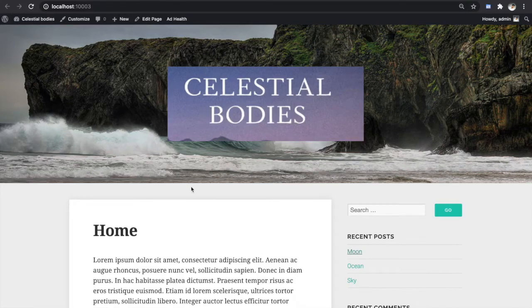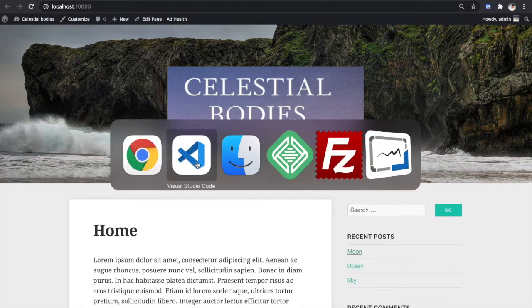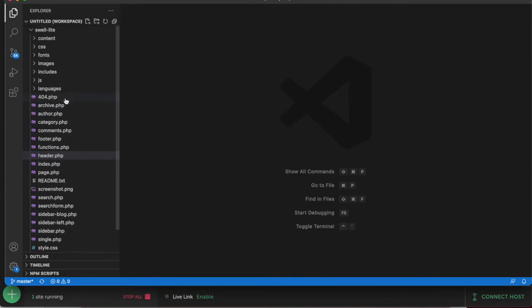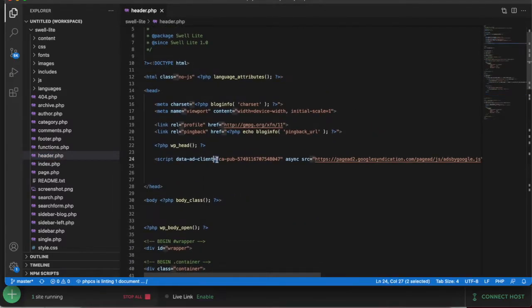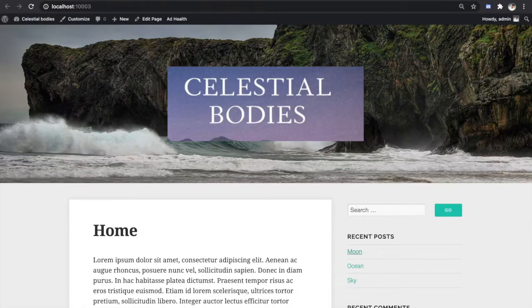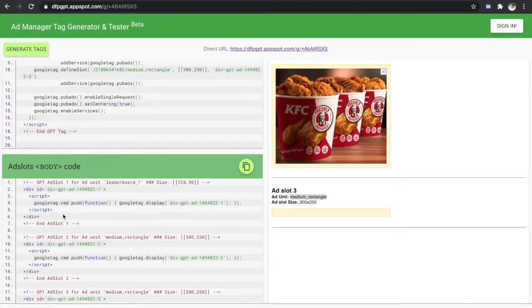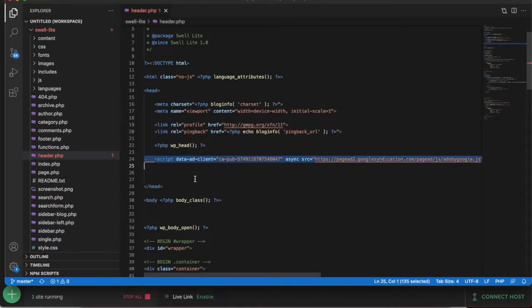So how do we do that? I mentioned to you that I'll show you a different approach. So what we'll do is navigate inside the code for our theme file. If you remember, I helped set up the theme folder for us, and we implemented the AdSense Auto ads code in here. So now we'll use this file to implement the body code for 728 cross 90. So where is the body code? We have it in here. Okay, so let's copy the 728 cross 90 code in here and navigate to our header.php file.